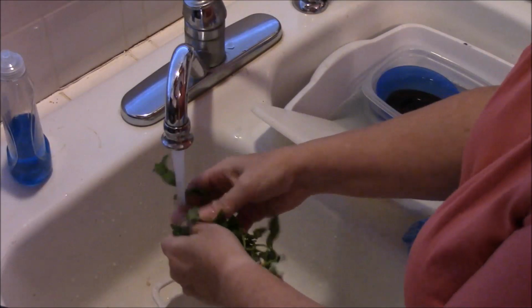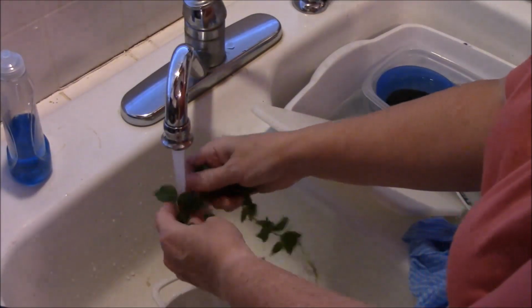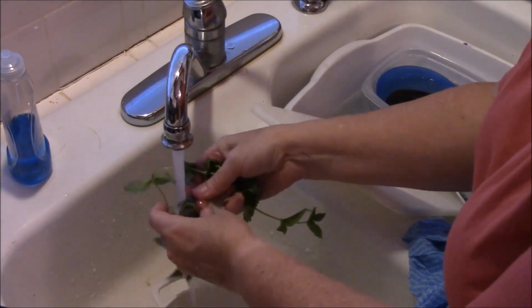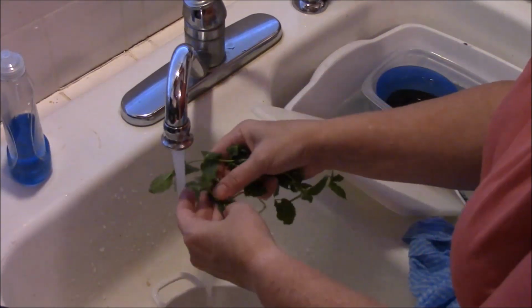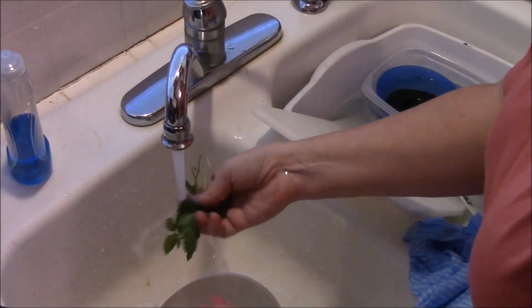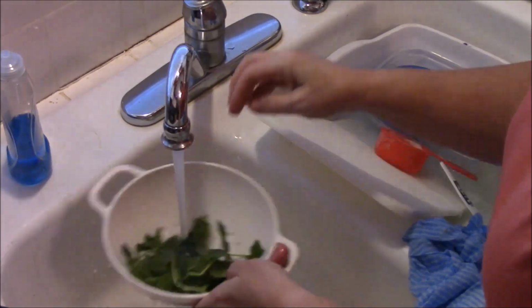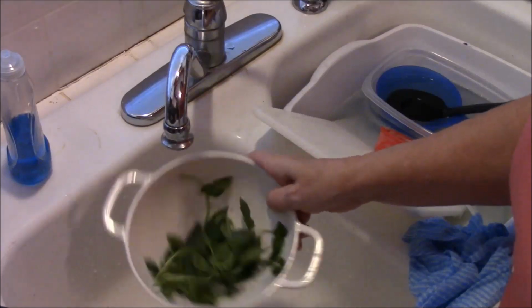About this much. Right, I want to wash this mint really well because we don't want any little buggies on it. We don't want any leaves that don't look good. So I'm going to look through that. Here's one that doesn't look so good. And it doesn't matter if we leave on the stems because we're going to pull it out. We're not going to leave it in the jars. We're going to let the mint infuse into the simple syrup.